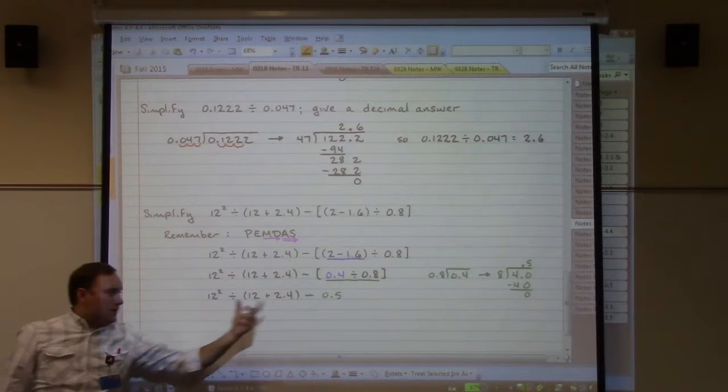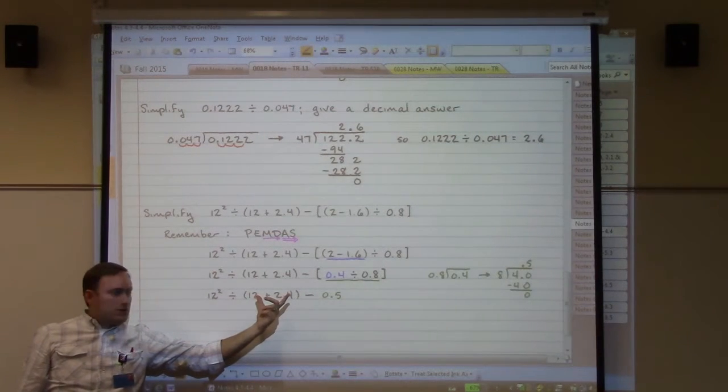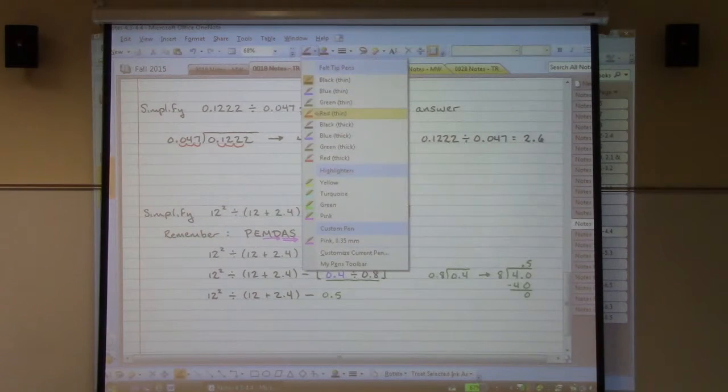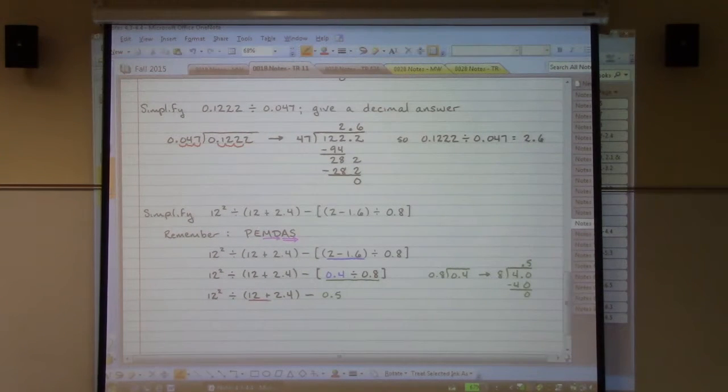Now we come back to that first set of parentheses we commented on before. We said we're going to put that on hold, and now it's time to go ahead and use that. So go ahead and think about money. Well, this is nice. We have 12, we have 2.4 or $2.40, so a very direct adding. So 14.4. Again, recopying all the rest of the work that we have yet to touch.